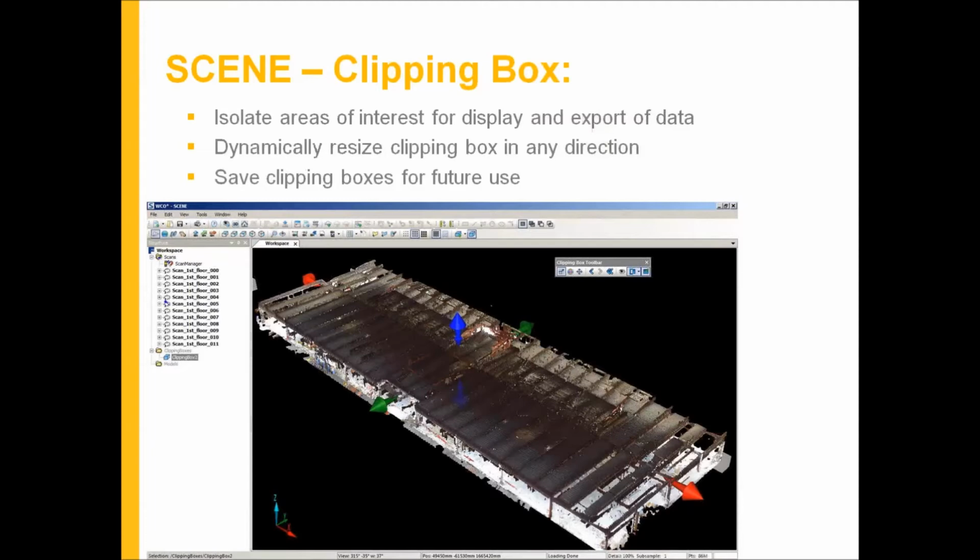Trimble Scene is a software that will efficiently process and manage your TX5 data. It has some automatic registration and processing tools that basically let you process a whole scan without having to manually do anything. It has enhanced quality viewing and navigation functions, easily controls the display and export of your data, and also Scene Web Share to publish the scan projects to the web and allow customers and partners to easily view it.